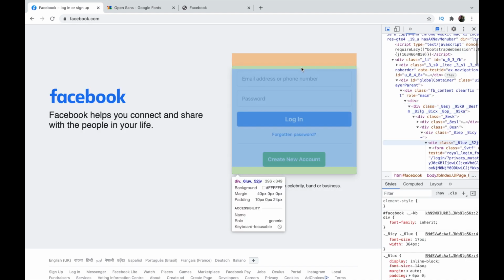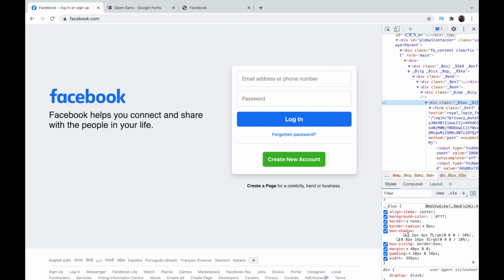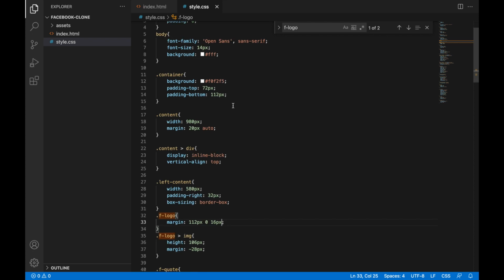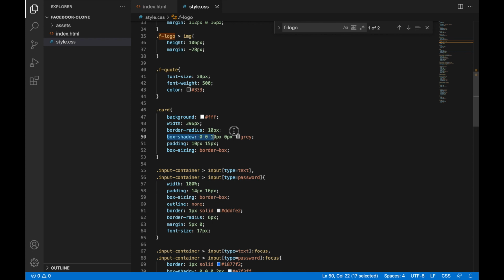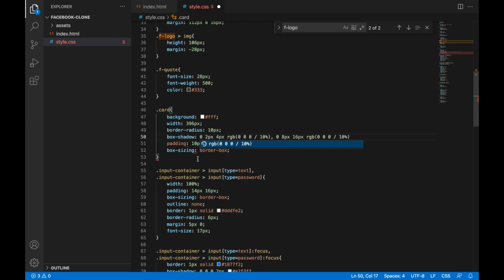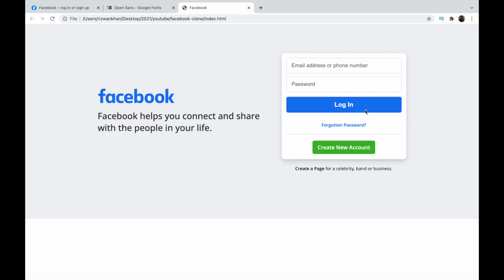Inspect and hover this card, and here you see the box shadow. Yeah, let's copy this box shadow, how it is used here. So there are two box shadows. Okay, so let's go, and where is our card? Yeah, here we are going to replace our existing box shadow with the original, and of course we need to add box-shadow property, and then with the value, that's this. Save. Let's reload our stuff, and now it is similar, right?